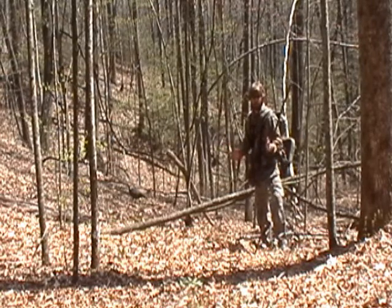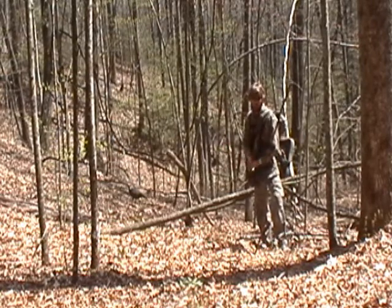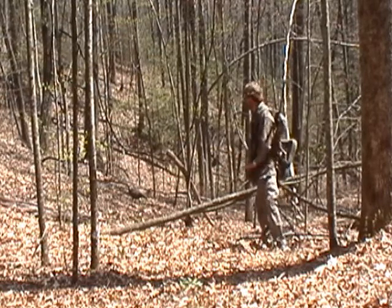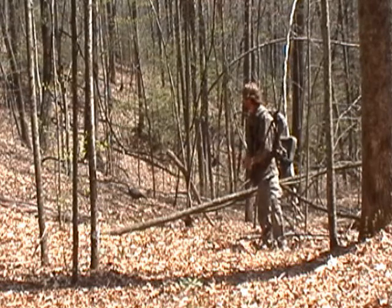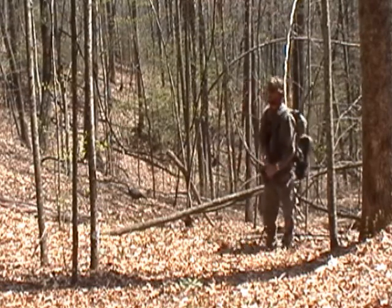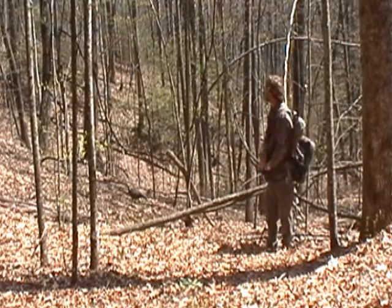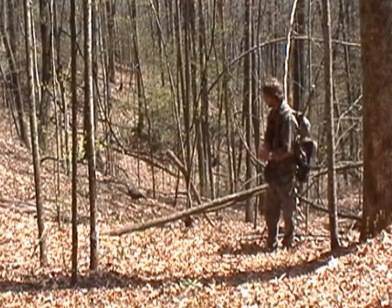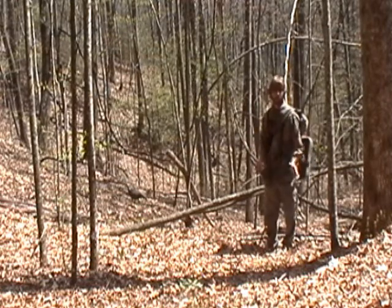One big problem was our setup. Our setup was okay, but it needed something else, which seems to be always the case. So, I guess to begin with, say you're walking along on a logging road or something here, and you're calling down to the gullies. You get a gobble. Okay. First thing you want to think about is setup.